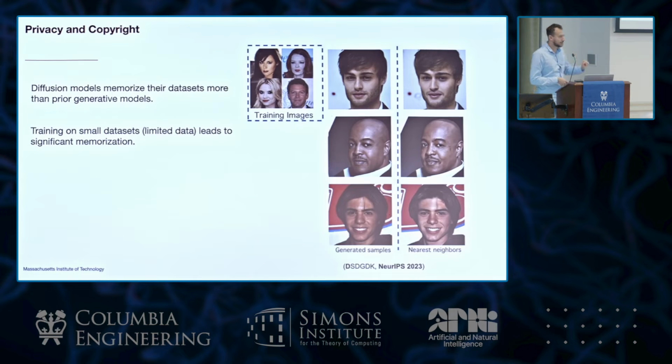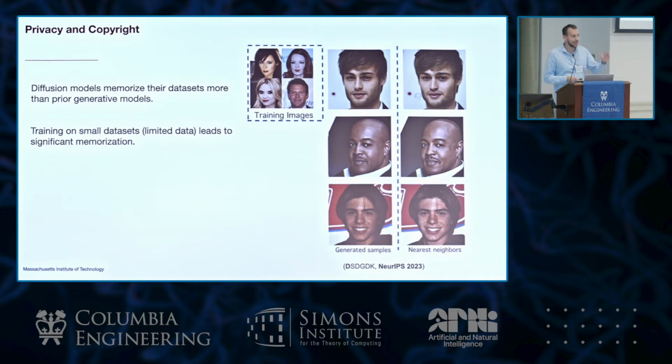So here's a fun experiment we did with Adam and a few other people. We make a very small data set of 300 images, then we train a diffusion model, and then we generate images, and for each one of the generated samples, we look at the nearest neighbor in the data set. And congratulations, you invented a copy machine. This is not a generative model. The only thing that we managed to do here is copy the training set, and this is not useful.